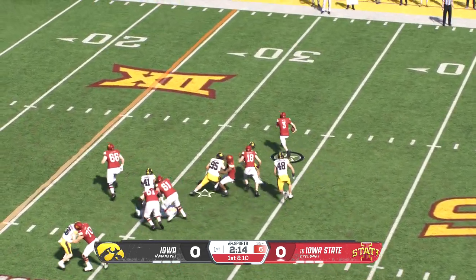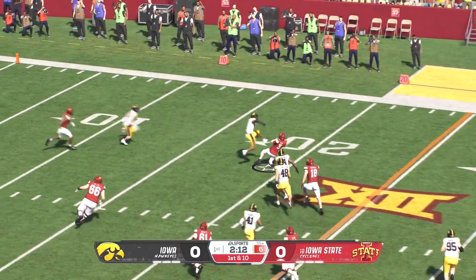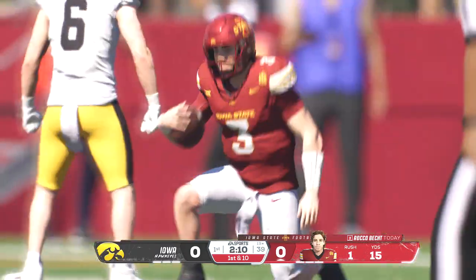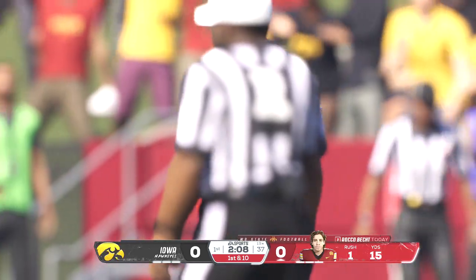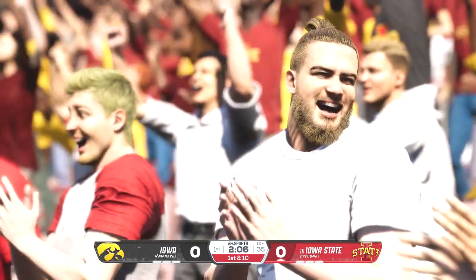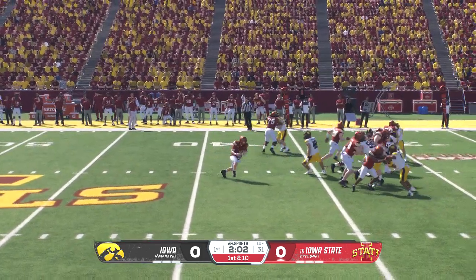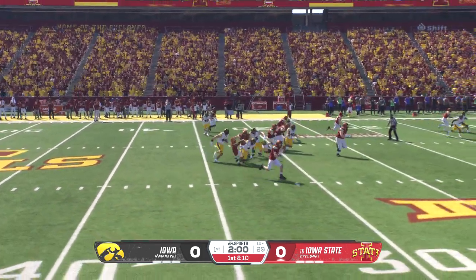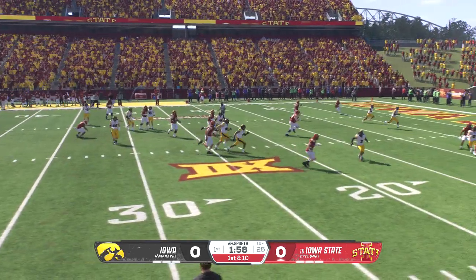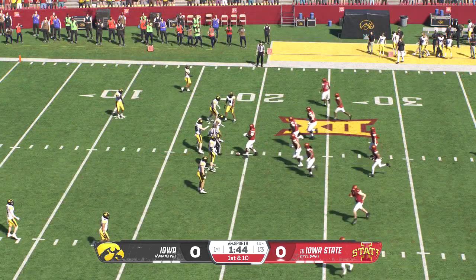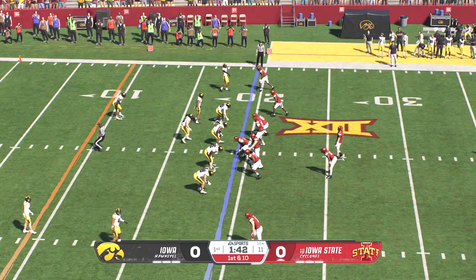It's a quarterback keeper. Here he goes. Slides down to avoid the tackle. And that's what he likes to do. He knows he's a weapon out there, not just with his arm, but when he can pull it down on an option like this and pick up a big chunk of yards, it can leave any defense with their head spinning. The Cyclones begin a new series here, 1st and 10.